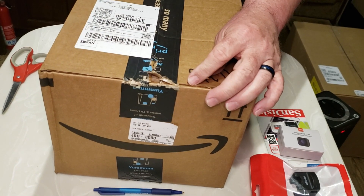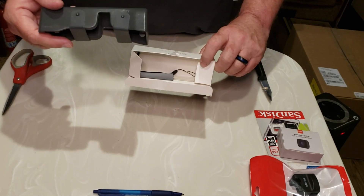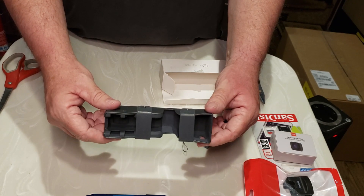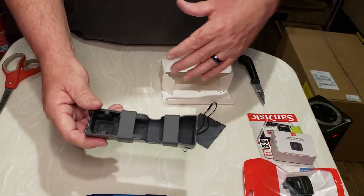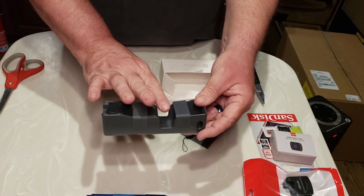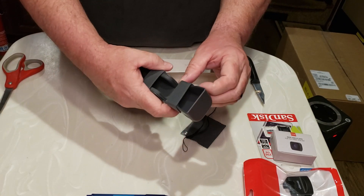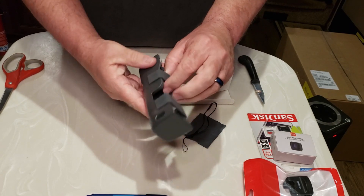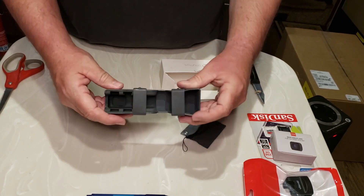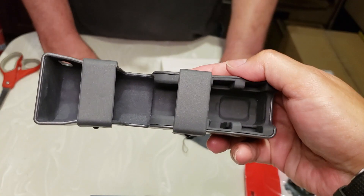Next box. This is the Osmo Pocket Travel Case, very high quality, made by Tiny Rigs. You might think, what do you need that for — it came with one, and you also showed one that hooks to the phone. Isn't it redundant? This actually allows you to have the slider attached to the Osmo and still carry it in this case without having to take off the slider. It's very durable and spongy. There's a USB connector on the Osmo you can store here.